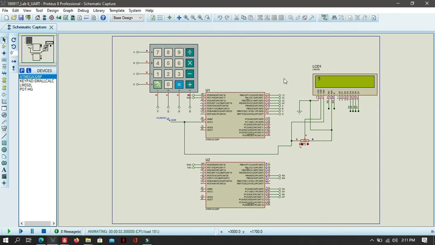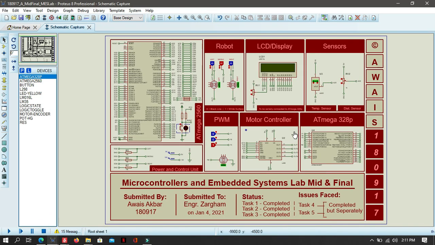For example, 9 is being displayed there from this microcontroller, and the LCD is connected to this microcontroller. 4 is being displayed there, 3 is being displayed. This is working fine here, but when I tried to integrate it into this system, it didn't work.